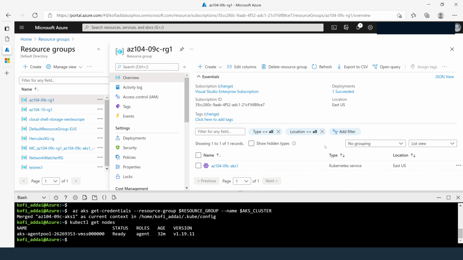The next thing we're going to do is to install the Nginx image from Docker into this deployment.